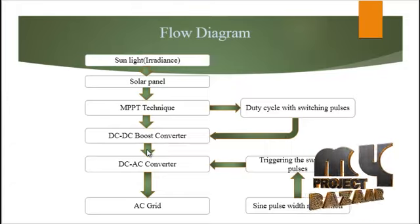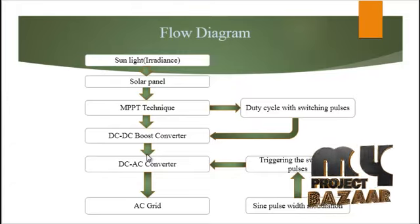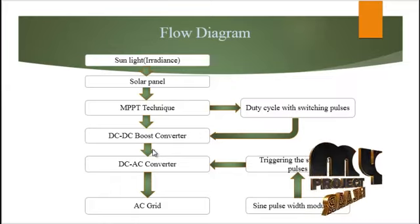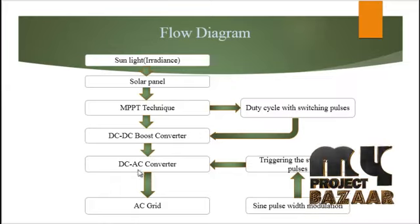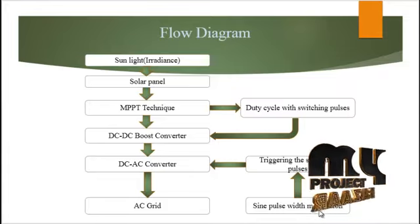Next we can move to the DC to AC converter. This is where the conversion totally changes. Our power is given as DC, and it will be changed by the AC converter. The energy is then stored to the AC grid. So we can see the intermediate section.